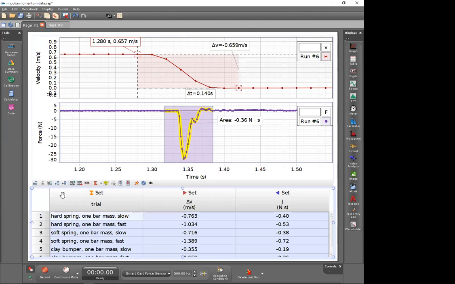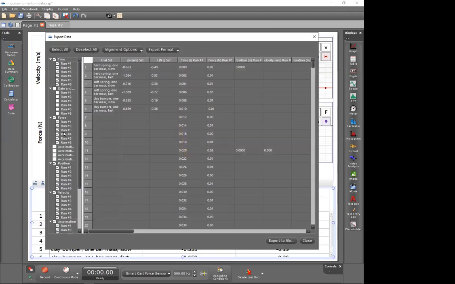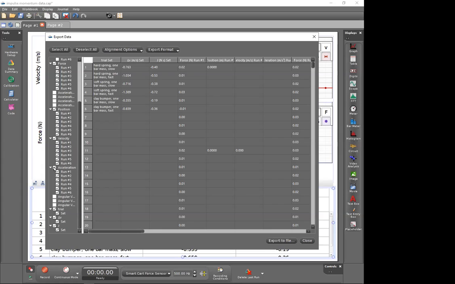Now, if you want to export more data, and data that's not in the table, Capstone does actually have a formal export of data, file menu, export data. And this lets you choose different data formats, comma separated values, the default, tab delimited is an alternative, and you can choose all the measurements that you want, sensor measurements, user entered data, run numbers, and you can customize what you're exporting by using this export data option.